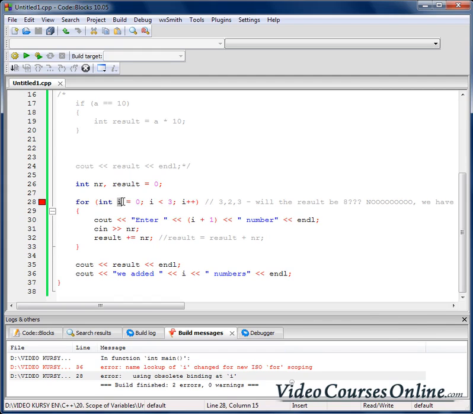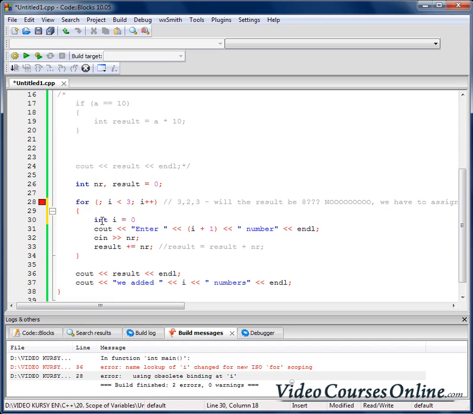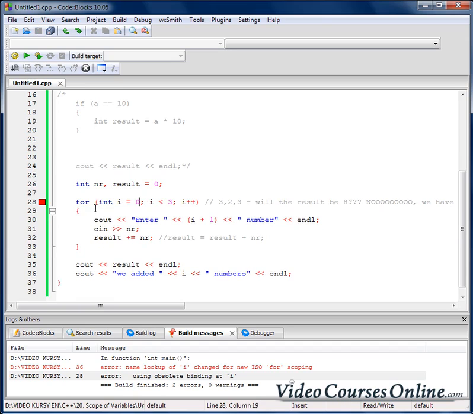Because if we define something here, it is like doing something like that, okay? Inside the curly brackets. So this is a local variable for that curly bracket. So that variable is destroyed after execution of all instructions, when the condition is false, then variable i is destroyed.